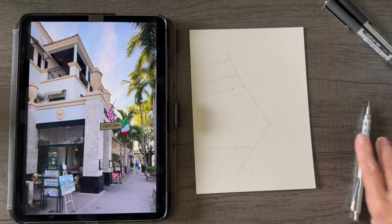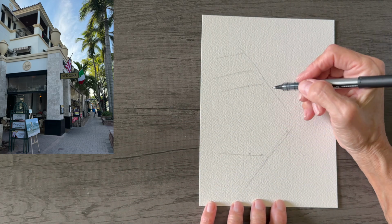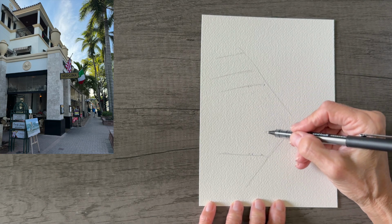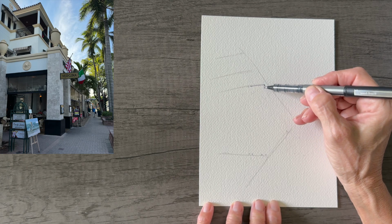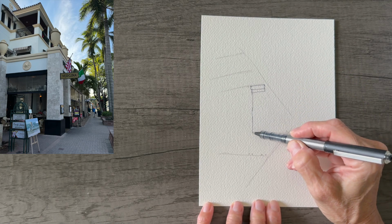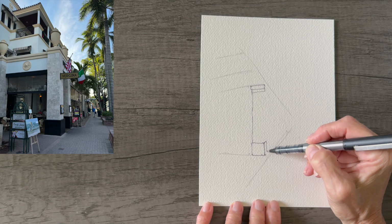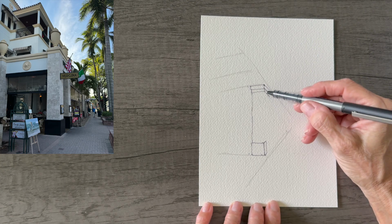I'm going to be using my Uniball Ultra Micro fine tip pen. And I just sped this up just one pace. And I feel like once I get that first pillar in, then everything should kind of flow from that, especially now that I have that pencil work there. And I should have brought that pillar down just a hair, but I'll bring that down in a little bit.